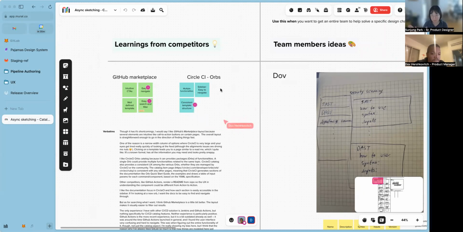And their sidebar is also easy to navigate because they sometimes have long content. They have it on the left side, and it was good for them to navigate using the sidebar. And then for CircleCI, I think it's the template structure that they provide, right?